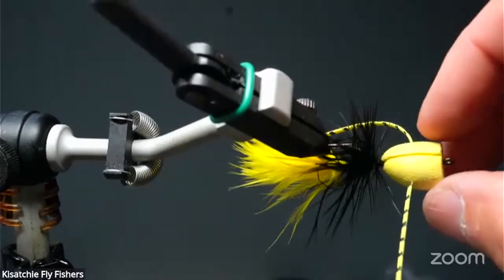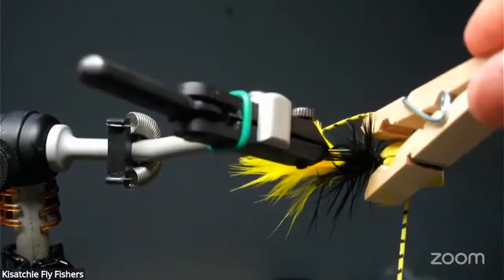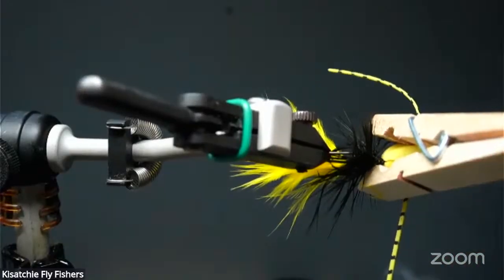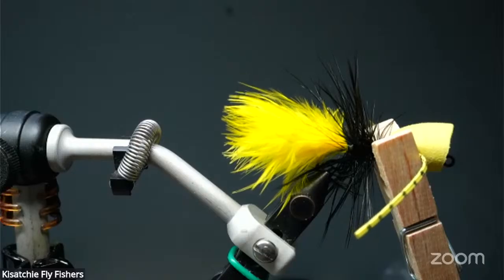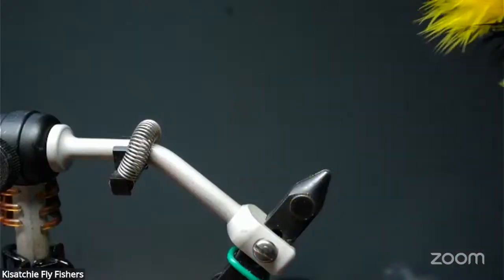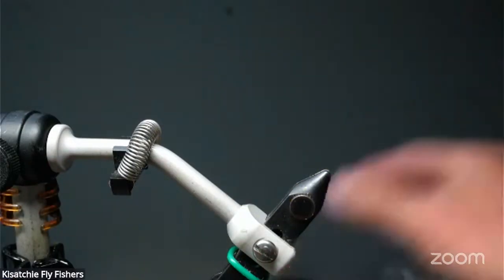And notice I still have that gap there. So, handy clothespin clamp. Put it right on there to hold it together. Now it will dimple the foam. So when you take your clothespin off, you might say, oh my gosh, it mashed in the side of my foam. The foam will come back out. And then you can take this out of your vise and set it aside. And that is popper number one.